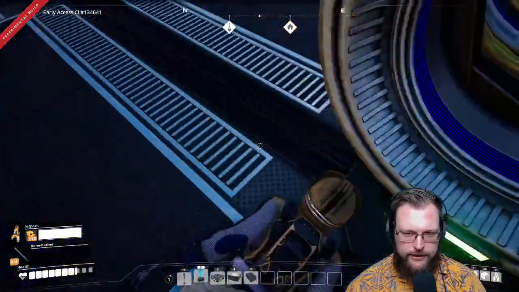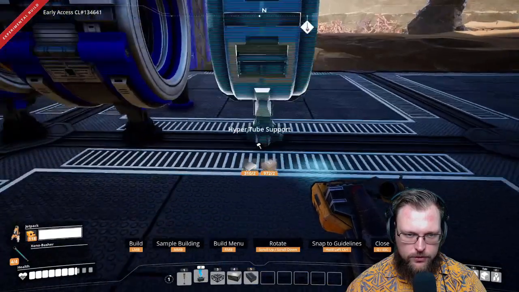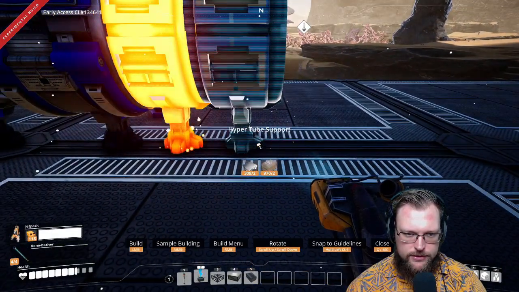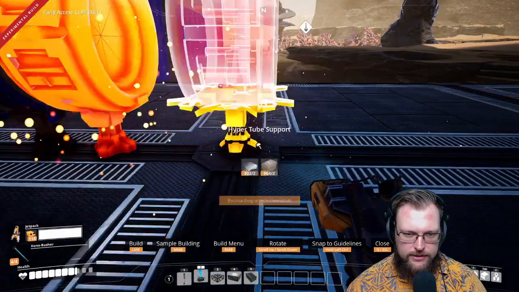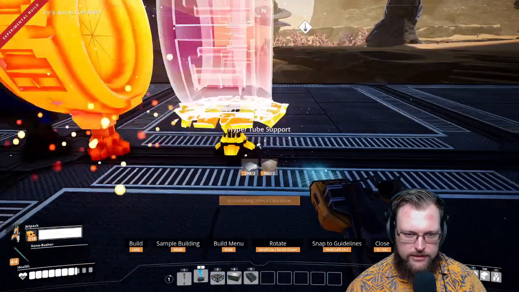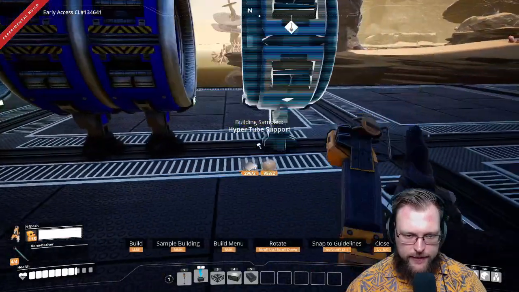So we'll come back down here, we'll get out of the tube. Then we will grab another hypertube support, put it right up against the entrance, and then space. And then right up against the entrance and space, and again, right up against the entrance and space.